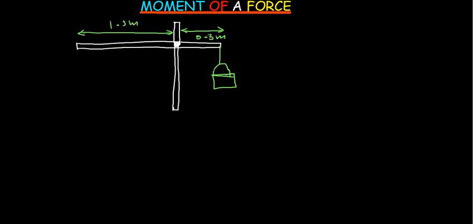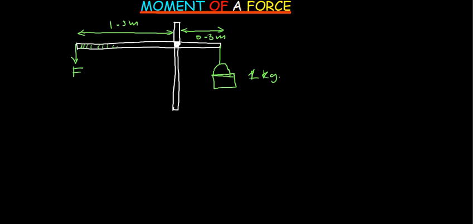Now the weight of this object is given as 1 kg. That's its mass, 1 kg. Now the question is, what force is going to balance this object? What force is going to balance this beam at this very end, such that it will not fall, or it is going to be in equilibrium, it will not move, it will just be straight like that. So what force is supposed to be at the end there?